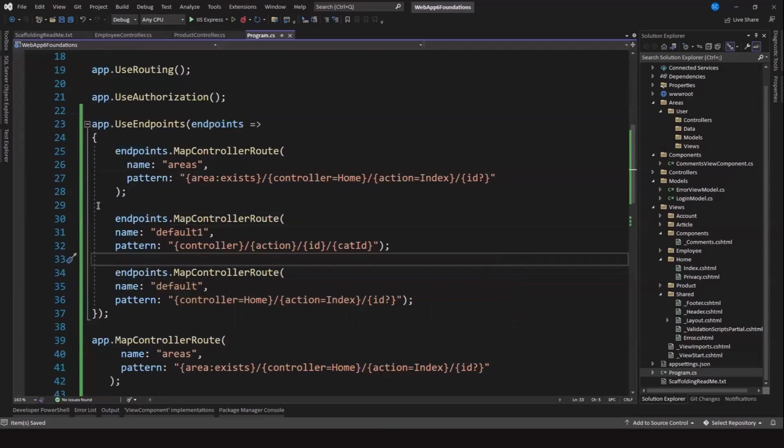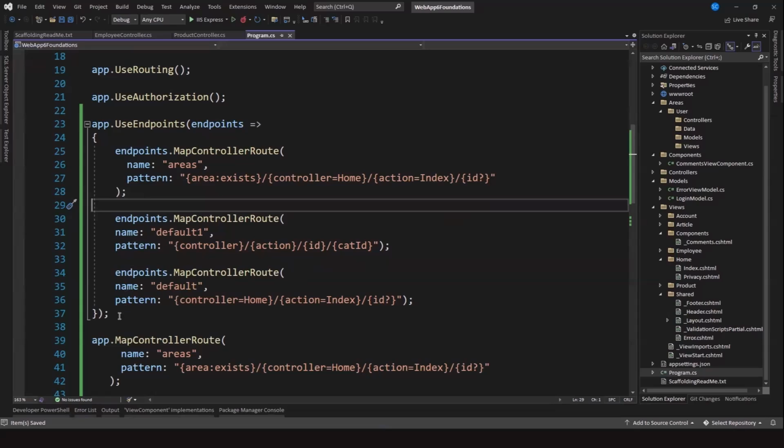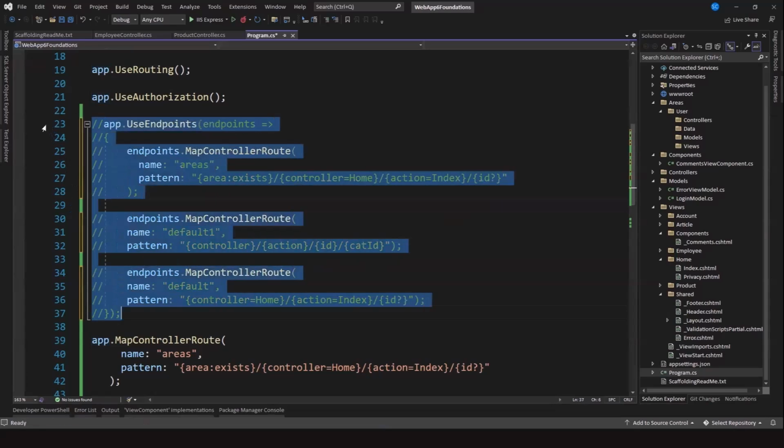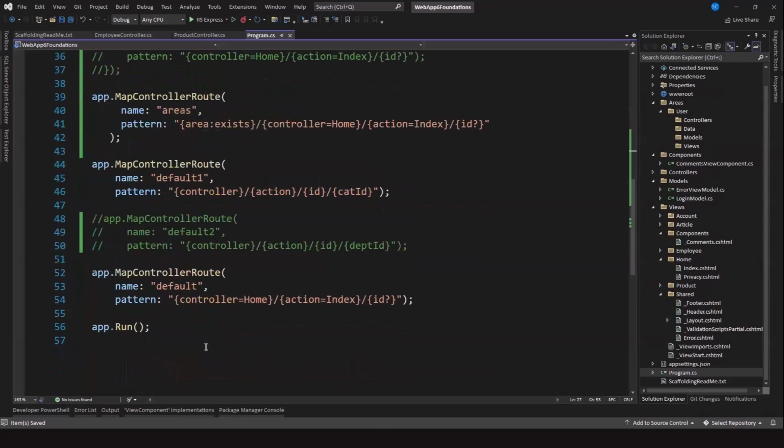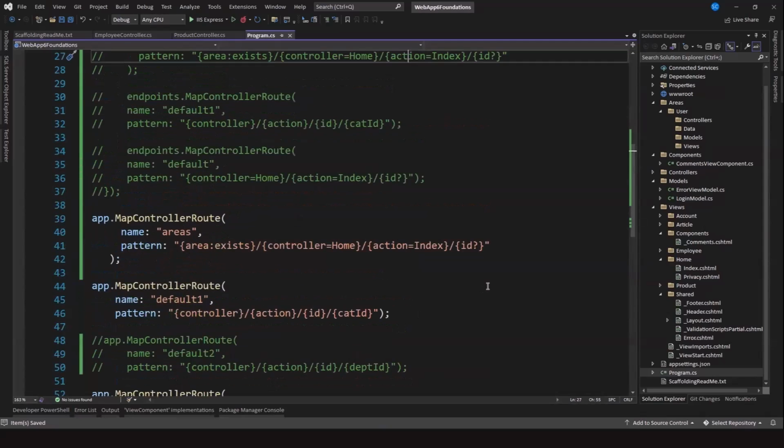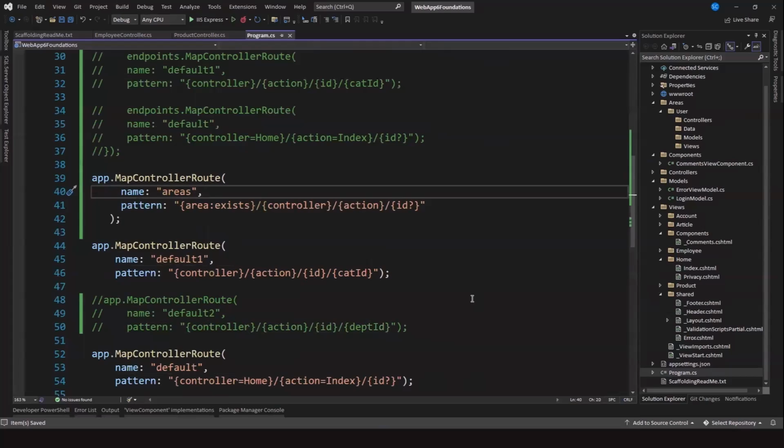Clear? This is where we are wrapping everything in UseEndpoints one by one in the same sequence. Here, I'm just wrapping them separately. Things are the same. The only difference you will find here is the area. If you want to give a default value, such as the area home page or area dashboard, I can mention it like this way. But if you don't want to define it explicitly, I can make it, let's say, empty. This can be optional like this way. This is the route for convention-based routing that I did here simply.